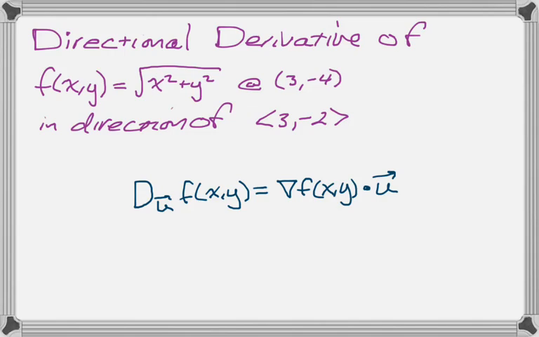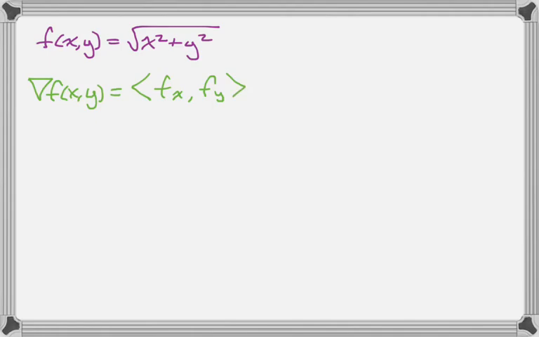So the first thing we need to do is calculate the gradient. So we have this function, and we know that to find the gradient at the point (x,y), it's going to be the partial derivative with respect to x, comma, the partial derivative with respect to y, so that's a vector for us.